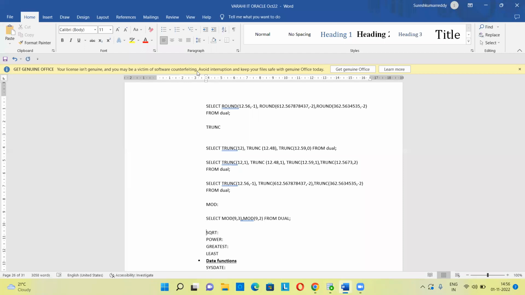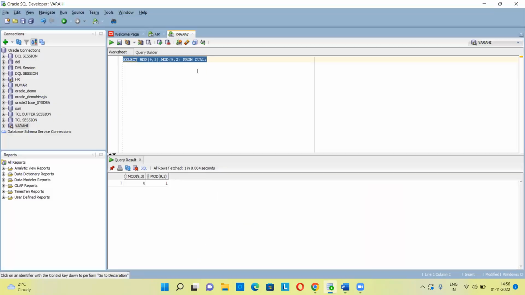Okay, now let's try the square root from here. We'll write here 2, 3. What is meant by 2, 3? It is nothing but 2 to the power of 3. So you have to do 2 into 2 into 2, 3 times. I think I'm correct. Sorry, invalid number of arguments. I'm sorry. Okay, let me write just 9.